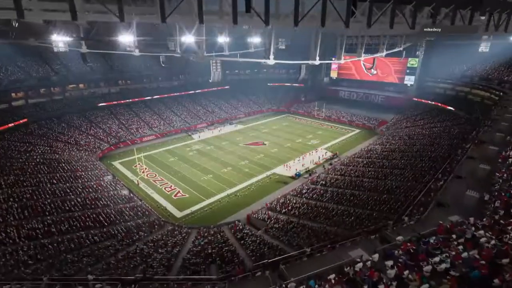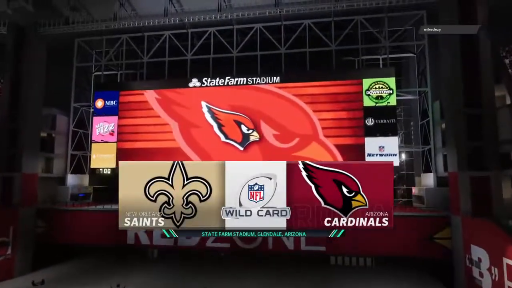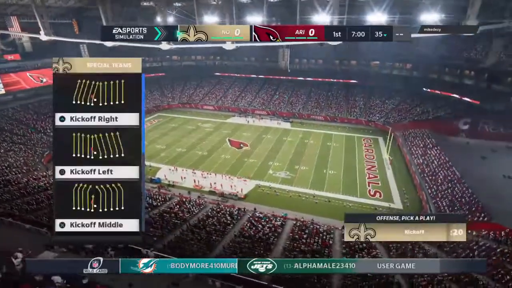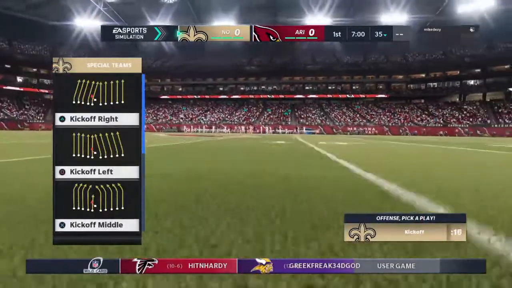EA Sports coverage of the NFL playoffs brings us to the desert Southwest, Glendale, Arizona, and State Farm Stadium. Tonight we continue with Wildcard Weekend with what should be a great one between the New Orleans Saints and the Arizona Cardinals.